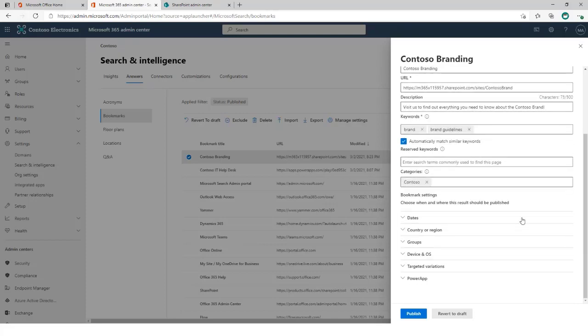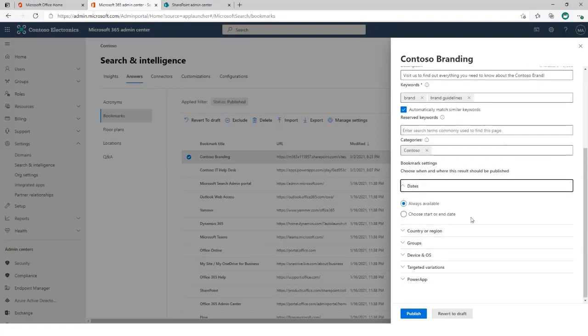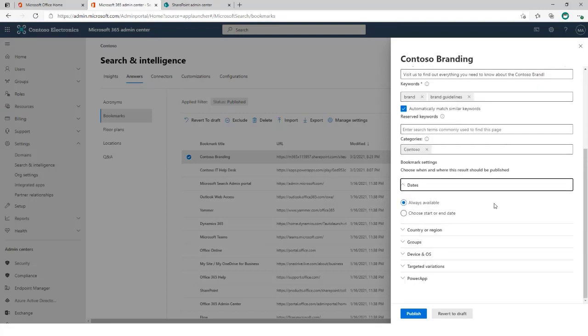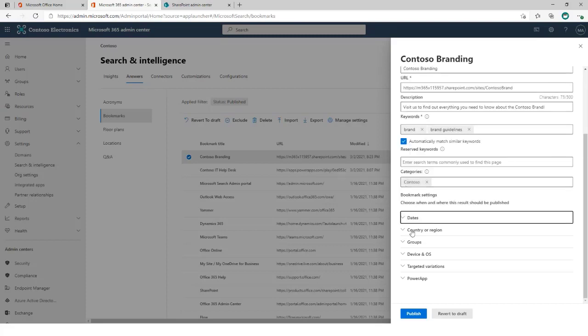And it's really powerful what you can do with this, because I can choose so many things to customize this. So it might be that I only want this promoted link to be visible during certain dates. So after the 31st of the month, it will vanish. I can choose country or region. So if this is only relevant to people that are in our French office, for example, I can select France, and then only people in France will see it.